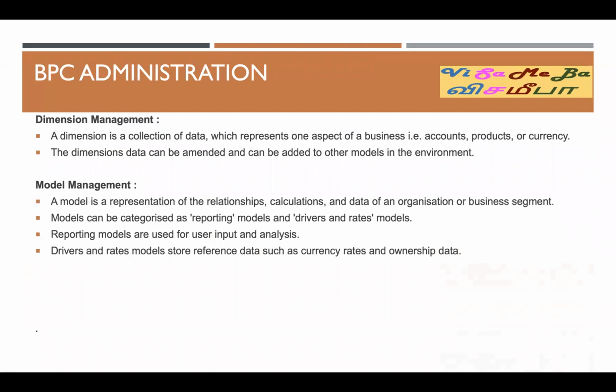Now, as we've seen in the previous screens, dimension management is nothing but the info object or the field, like profit center, cost center. That can be done on the web client. You can add new master data or change the master data in dimension management. However, in 10.1, if you want to add another field, then it has to be done at the back end in HANA.